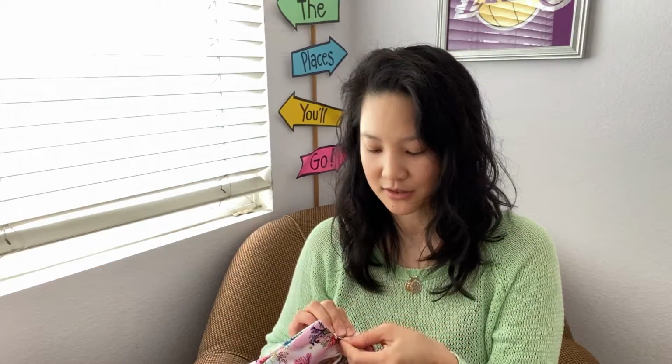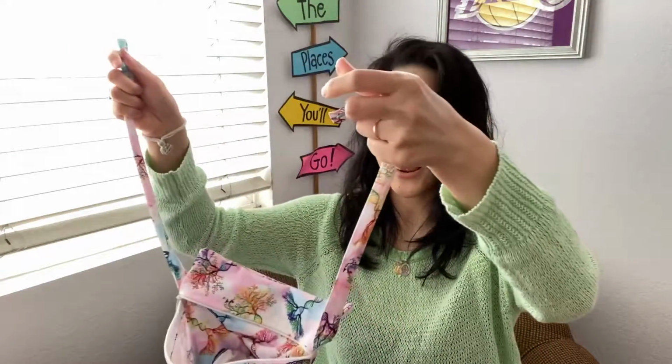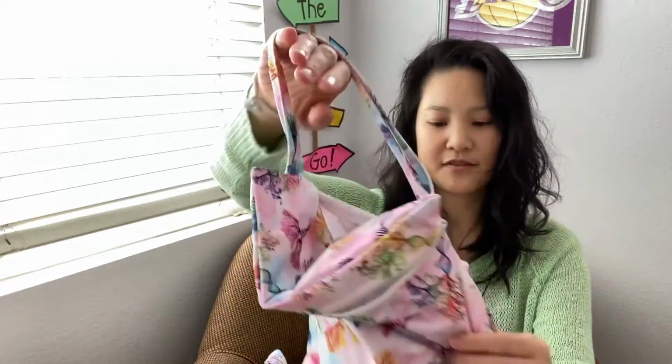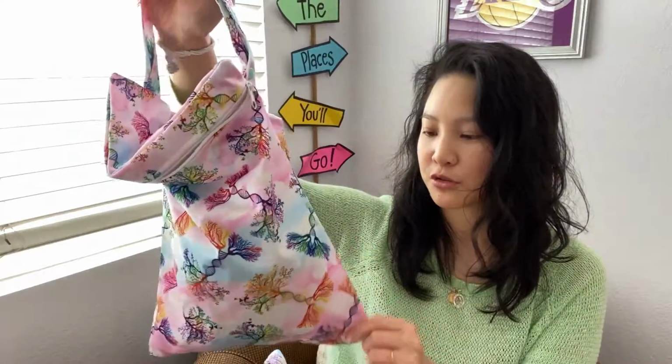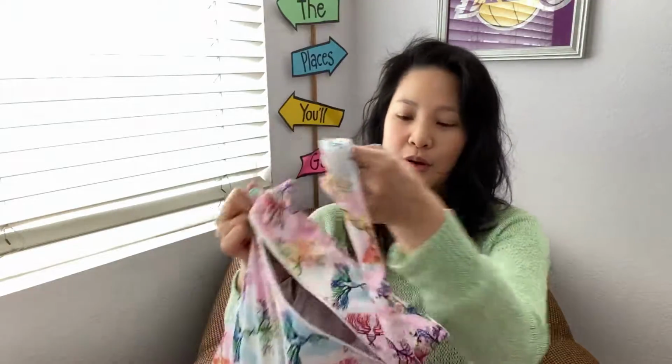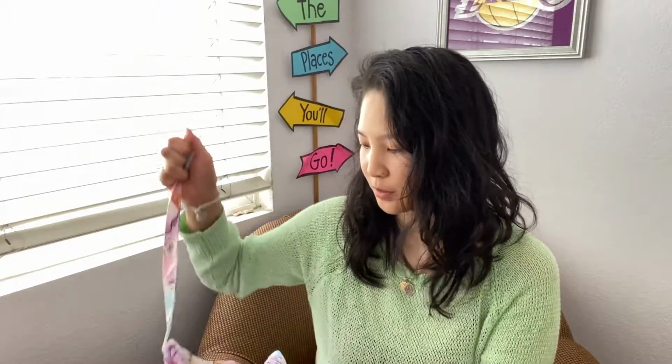Another neat thing about these wet bags is that you can adjust the straps to snap them to the other side of each other and create a little purse or tote bag. So this makes for maybe a quick trip to the grocery store or farmer's market. I don't know, we buy a lot at farmer's market, so maybe not, but it's a nice little tote bag this way. Makes it easy to hang in different ways, whether you have them like that or where you have the double straps. The double straps are nice too, because then you can hang it on a stroller.